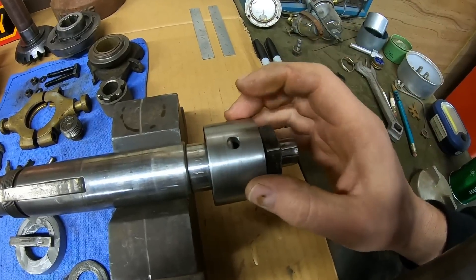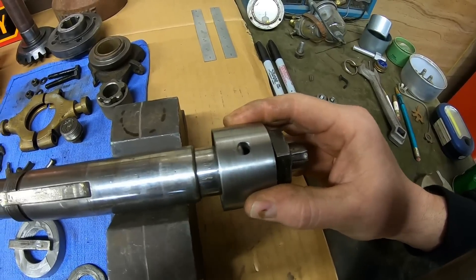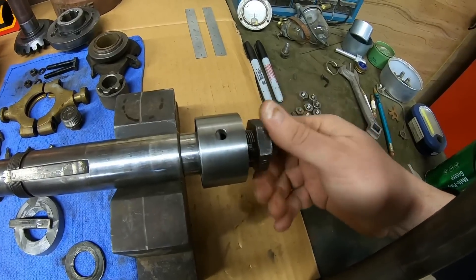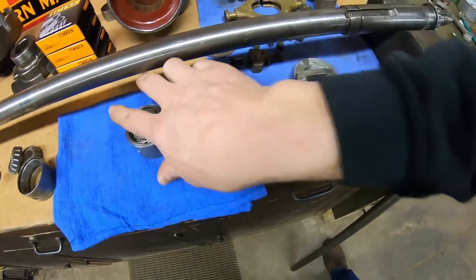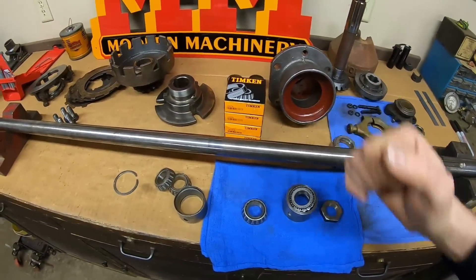And there's going to be an unthreaded end that will locate in the inlet hole right there, and I'm going to drill a passage down the center of it. So it will not only keep this from spinning — it will keep the shaft from migrating forward and back, and it'll also let oil into that assembly. So this is what we need to mock up into that back end. Get this back apart real quick — bearing and sleeve, second bearing off. We take this over to the tractor now.